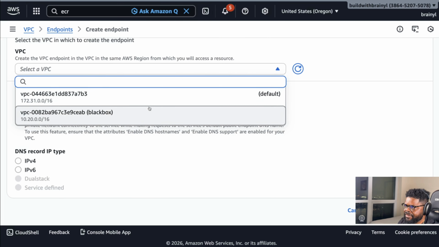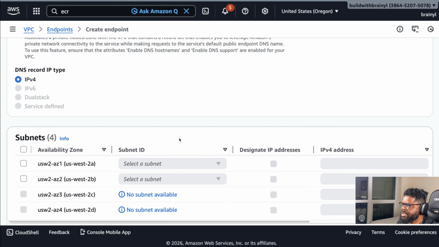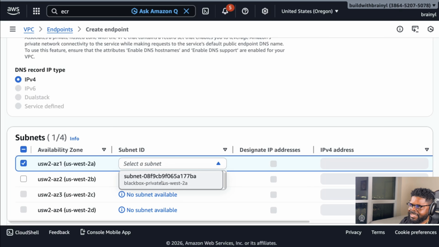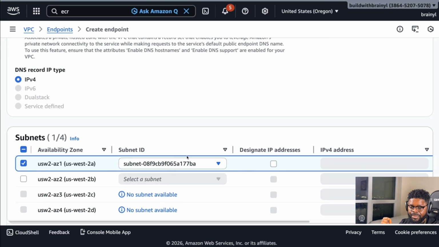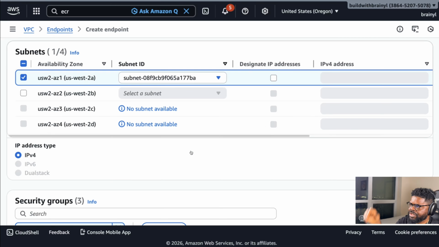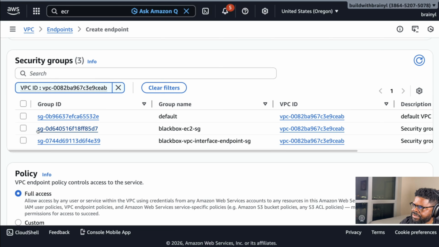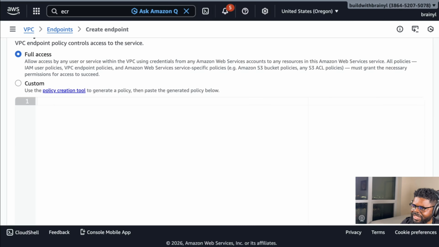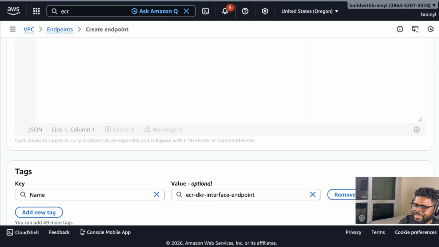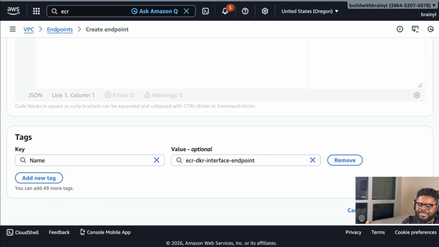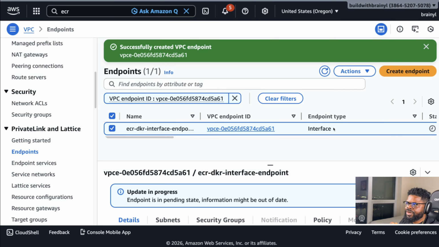We'll use the private VPC that we want, the black box VPC. We'll go in, basically the same stuff. If you think about it, that's why that code is important. I'm going to share it. But the point is that one security group rules all, right? So we're pushing it in the same subnet. We're going to use the same security group that I've created. It's the same step, right? This Terraform can do this easily, but there's a reason why I'm doing it step by step so that you get the concept. So we're going to create the endpoint.